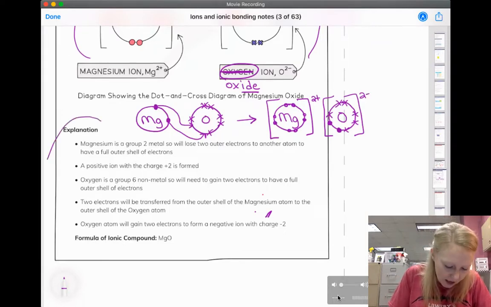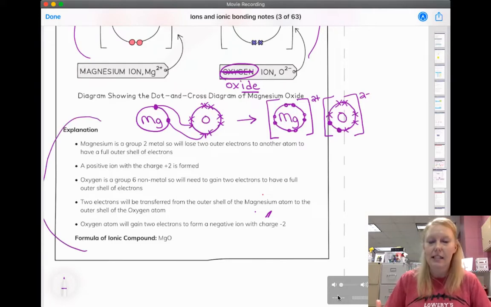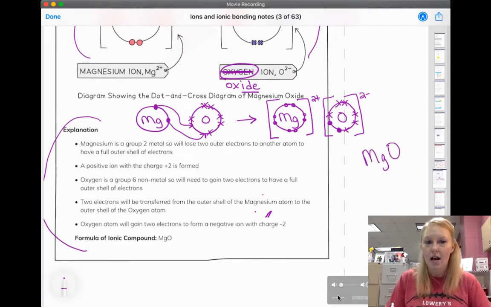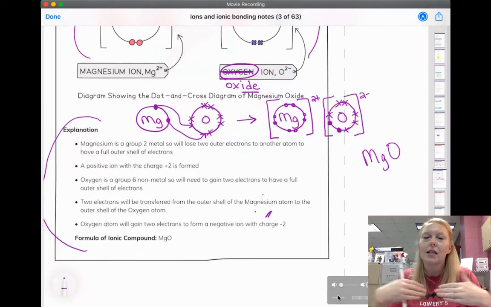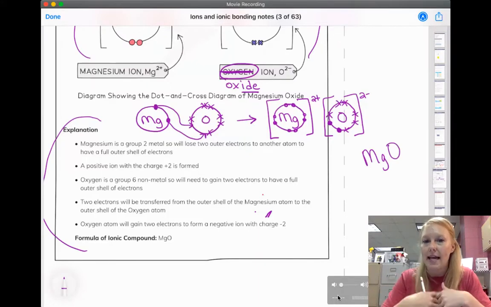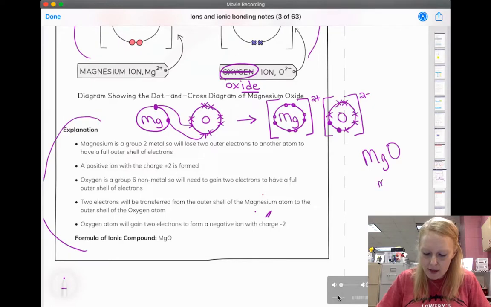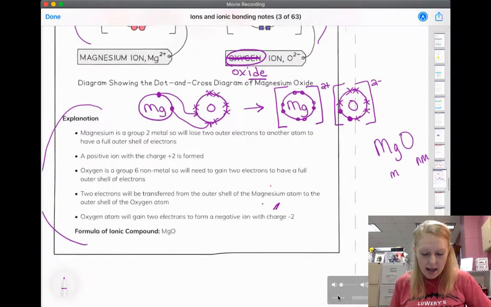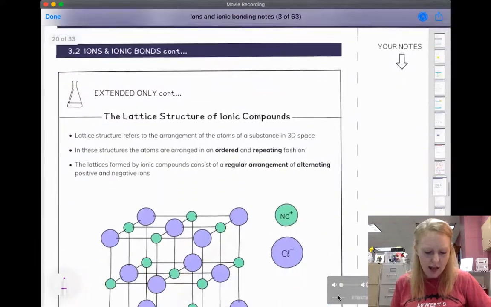And below here, I've written it out for you in case you missed any of what I said. So now we have magnesium oxide. It's an ionically bonded compound. And just to recall, remember, compounds have completely different characteristics than the atoms they began as. Because remember, magnesium was a metal before, and oxygen was a nonmetal, but when they come together, they create a hard ionic substance. Because remember, ionic compounds are hard. They're very hard.